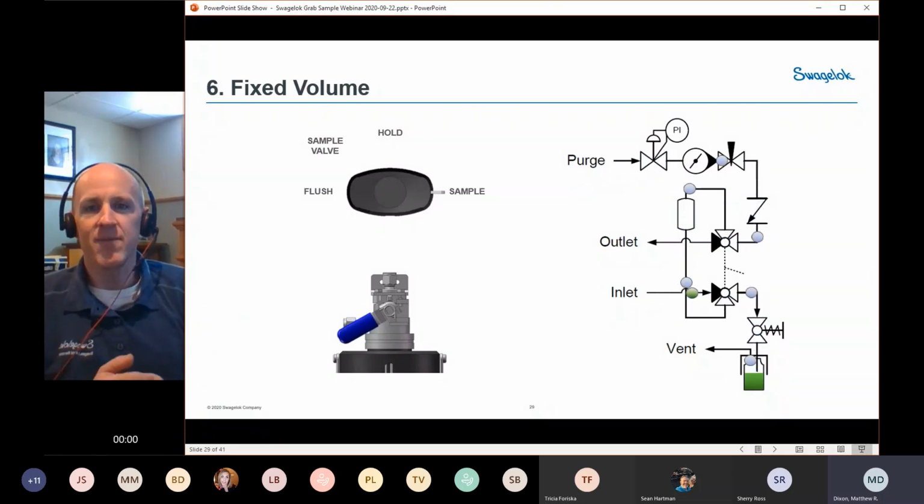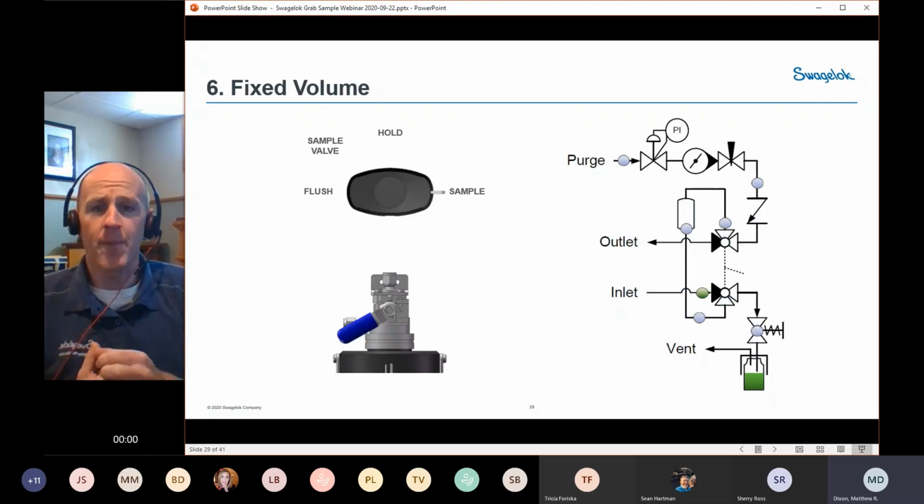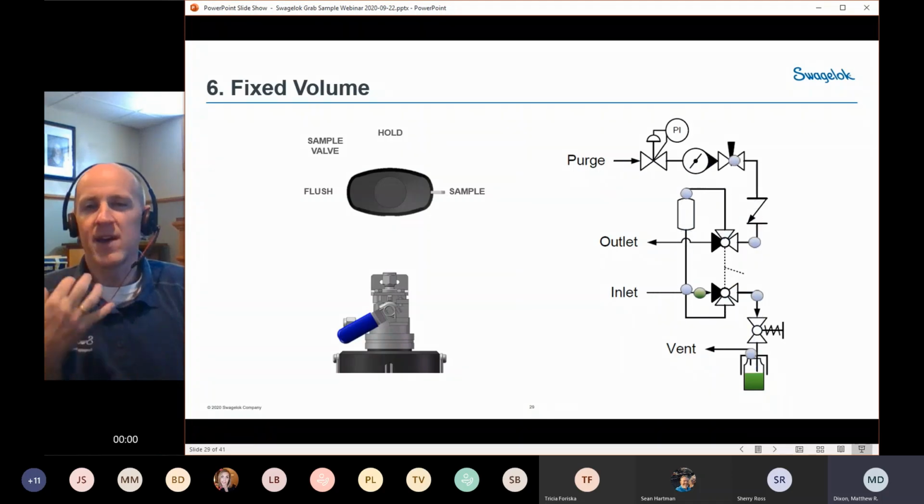We're talking 10 psi or so, because you don't need much pressure to transfer that sample. As a result, we get a nice gentle flow rate into our bottle. We don't have to worry about that high pressure, so we've essentially isolated our process pressure from our sample container.